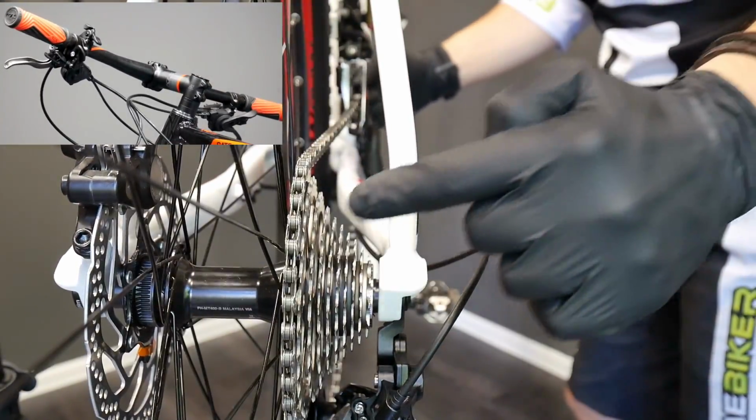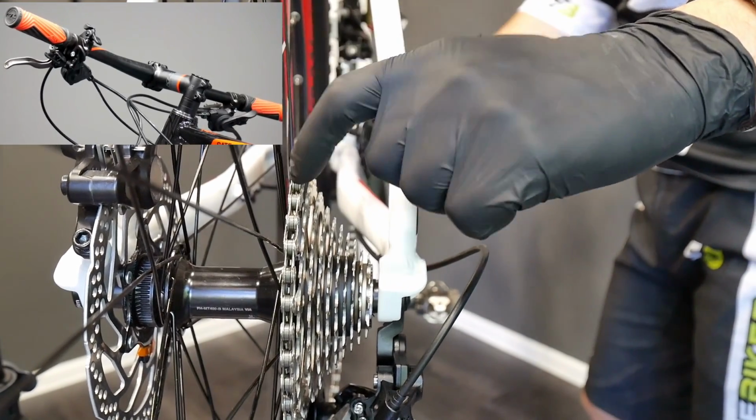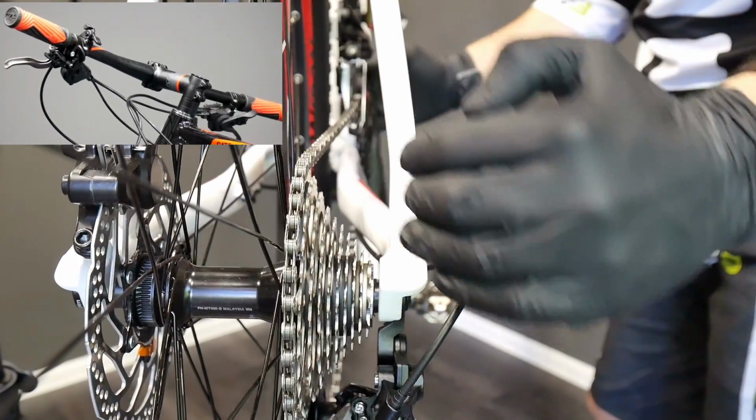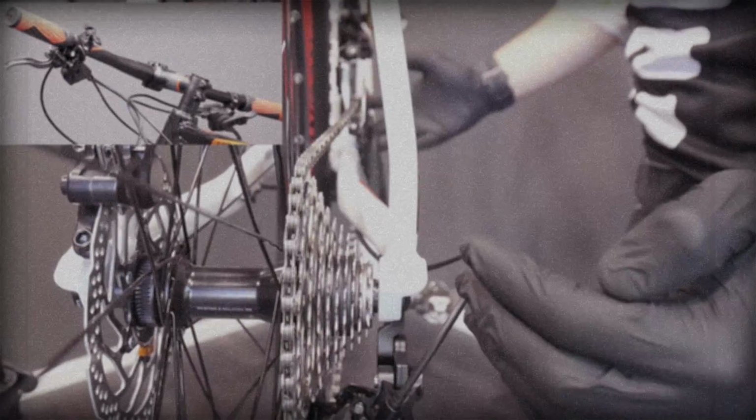Okay, let's start with the lowest, so the easiest gear, which means the largest sprocket here at the back and the smallest on the crankset. Both are the closest to the axle.